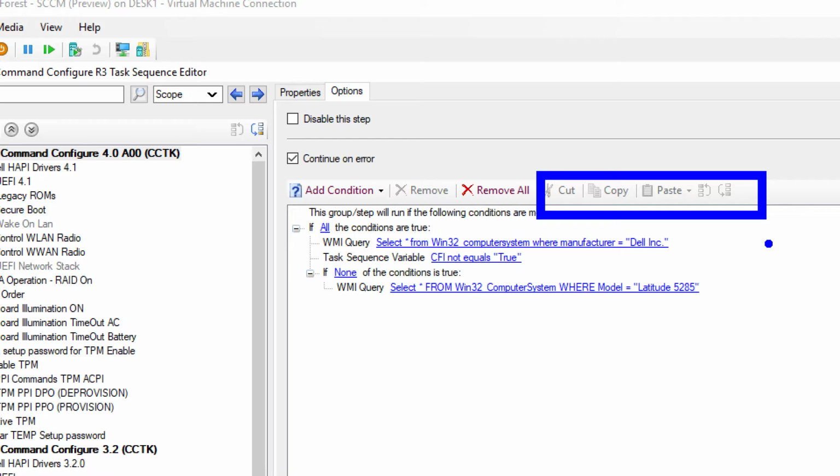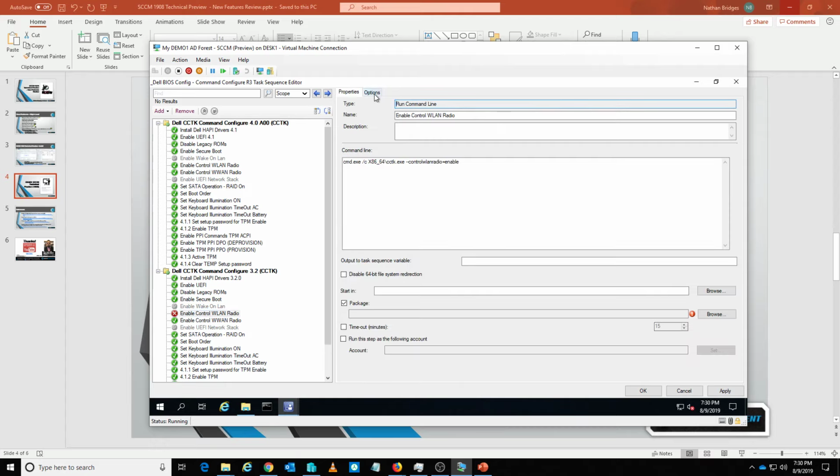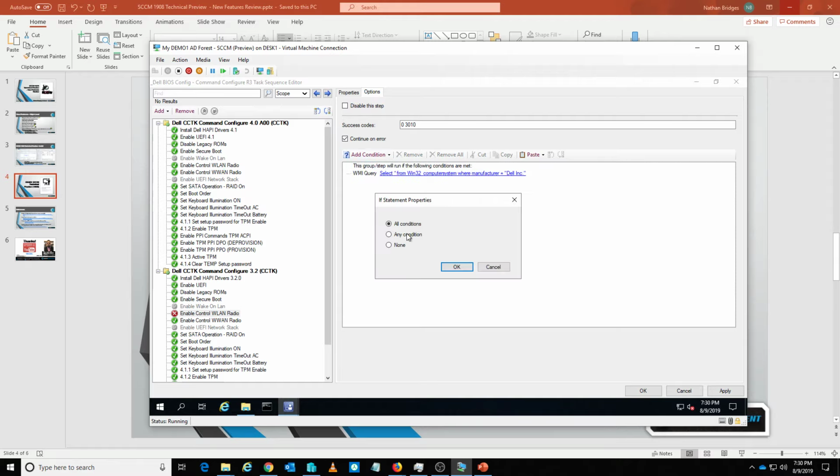That's a new feature. Okay, being able to copy and paste, that's pretty cool. So I guess what that means is you highlight an option. So let's say we wanted to copy this. We do copy, and let's pick one of these here that doesn't have a condition. We can just right click and do paste, or we can add and let's say we had an if statement in here already.